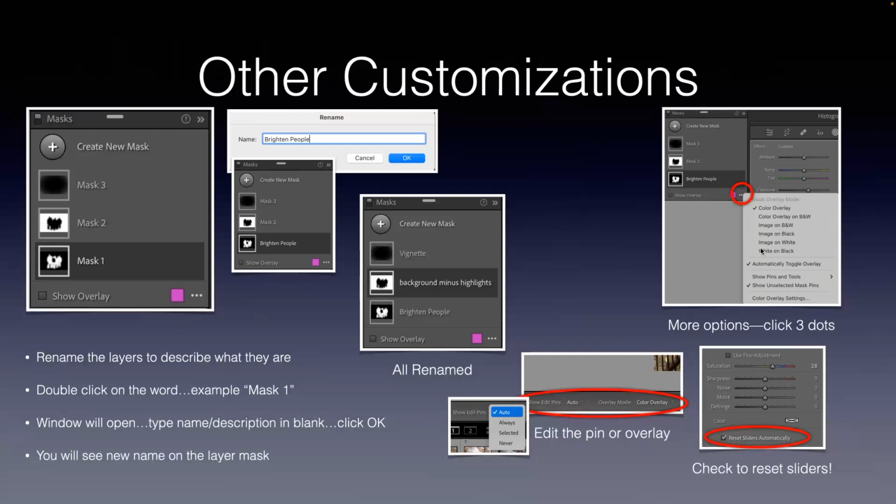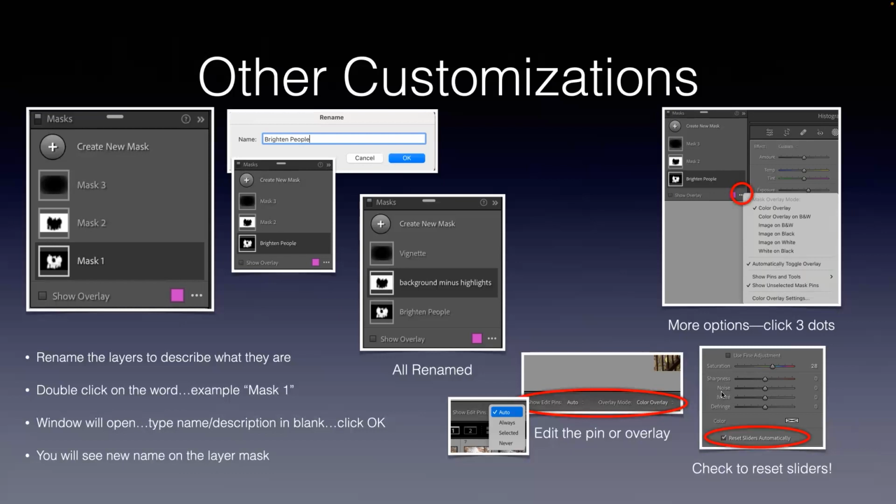So if you click on that, it opens this panel, and these options are, instead of color overlay, you could choose one of those. I'm not going to get into those, but I would say go ahead and try them and see if you like those better than the color overlay, or maybe you want to test out using those from time to time during the process of editing. You can also get that exact same options by clicking down here. You don't have to get into this three dot thing. And there's a few other things concerning the pins and so on.